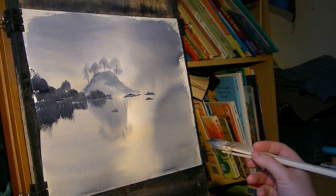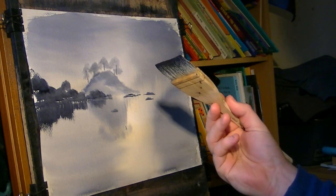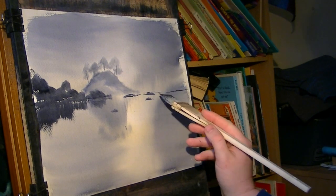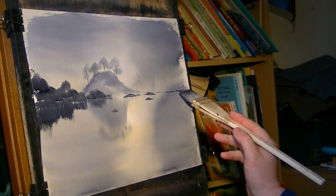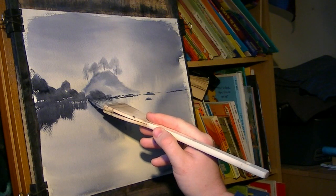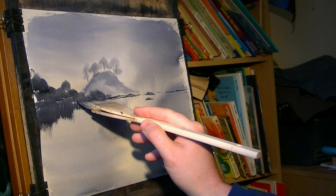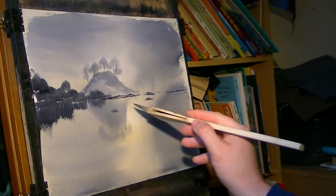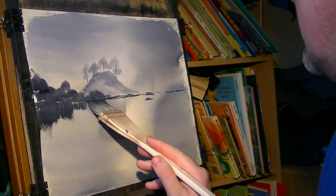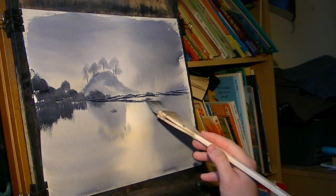I want to try and put the scene a bit darker, so I'm gonna make sure I've got a chisel edge. I'm just gonna work my horizon line. And what I'm gonna do is sort of from here, and then sort of start horizontal, and then sort of keeping that as the point each time, and then go off on a diagonal. I'm not explaining it very well, but I don't even know if I'm going to actually improve on this or make it worse. But let's just see what it turns out like.